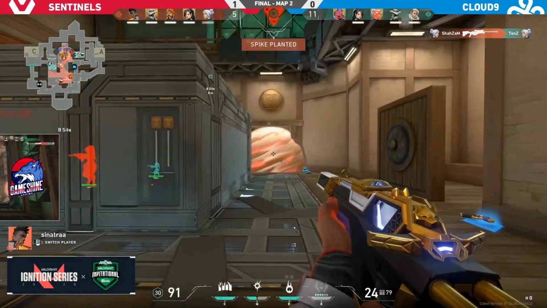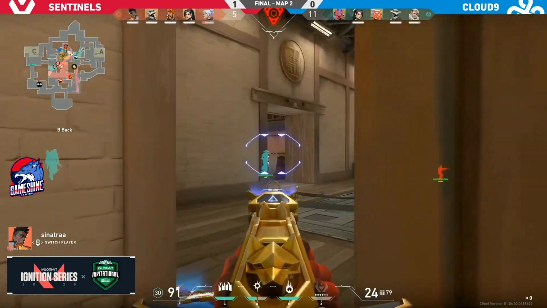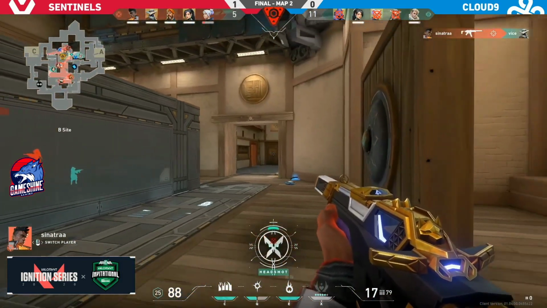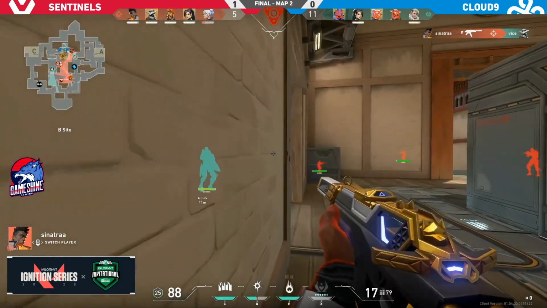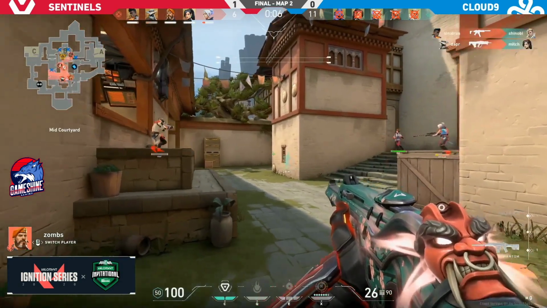So far, so good. Spike is down, though. So they've got to keep this clean. You don't want those threats to arise. We've said it before. These rounds are scary because you can lose out to those pistols, those lighter purchases potentially. Nice work from Sinatra.